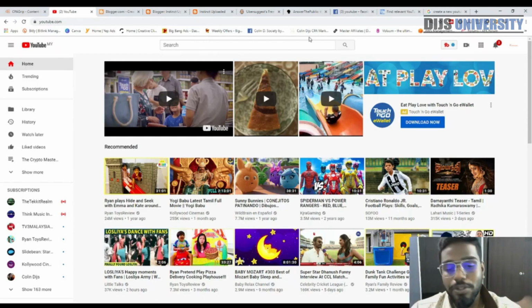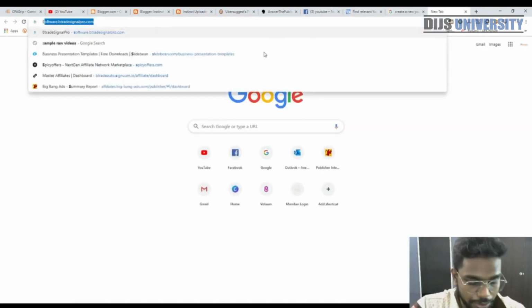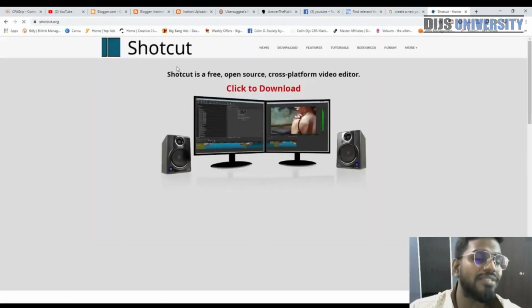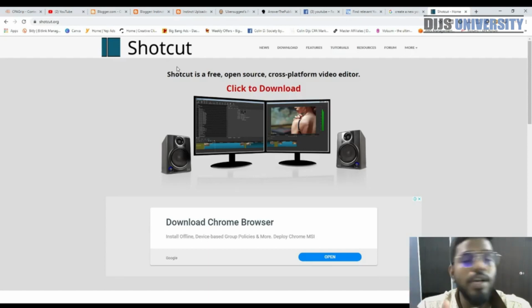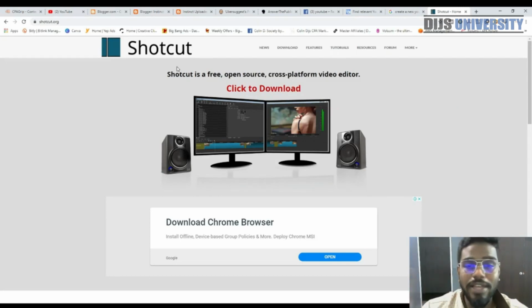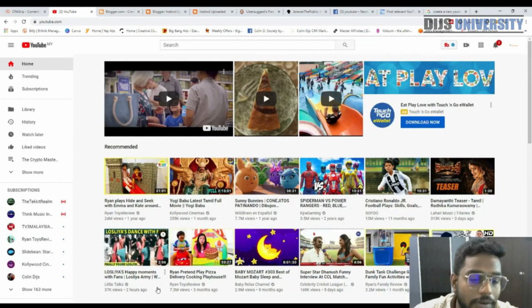If you want to do a compilation video, or you want to do some editing, there is also free software that you can use. Let me just show you the software. It's called Shotcut. This is one of the most highly recommended, the one that I would highly recommend. It's super free, guys, and you can do a lot of stuff in this software. So go ahead and download this, and you can use it to edit and upload the video to YouTube.